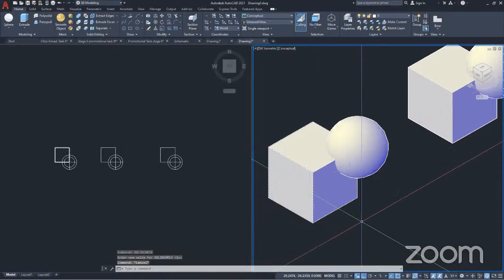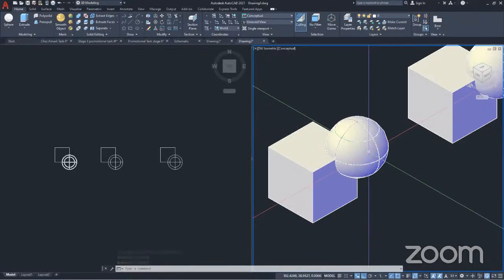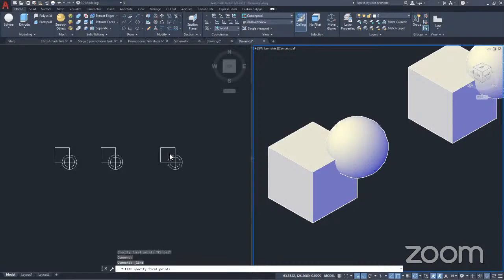That's a 3D solid. You see, if I move around this now, you see 3D solid. If I had a surface, let's say there is a line somewhere around, where's my surface moving this way?